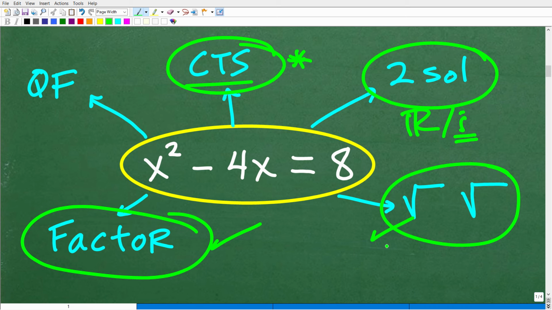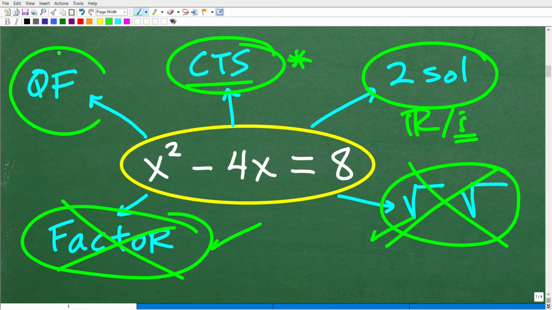All right, but what happens if you can't take the square root of both sides and you can't factor your quadratic equation? Well, you have a fallback and you can use the quadratic formula. So when do you use the quadratic formula? Basically when all of the techniques fail. Okay, so that answers our first two questions: what is the quadratic formula and when do we use it? So let's take a look at some examples and then we'll get into how to properly use the quadratic formula here in just a second.